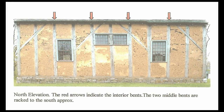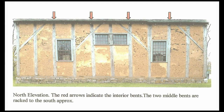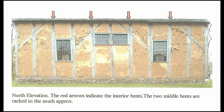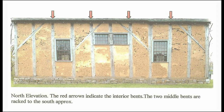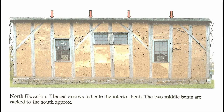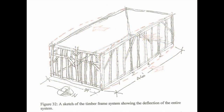played by the horizontal tie beams of those 4 interior H-bents. Those beams were removed in the 1849 remodeling when the new ceiling structure was installed. When the 1849 ceiling was removed in the 1970s, 2x8s laminated with poplar were made to look like original timber beams. These were not structurally adequate, and Crosby found that the middle of Old Mud at the top of its long sides was listing or racking to the south, and on the bottom it was rolling on its rotted sill plates to the north. Here's Crosby's sketch showing the racking and deflection taking place. This was obviously not good.